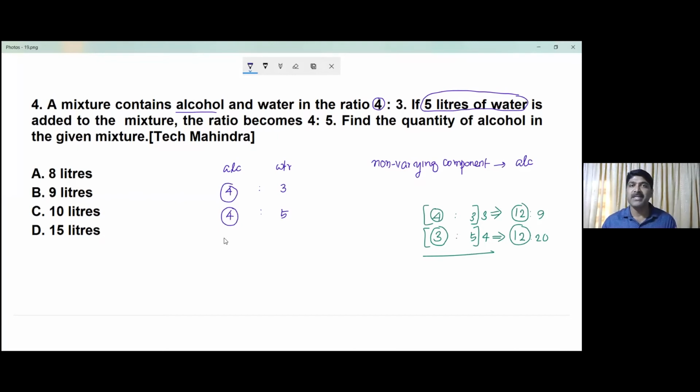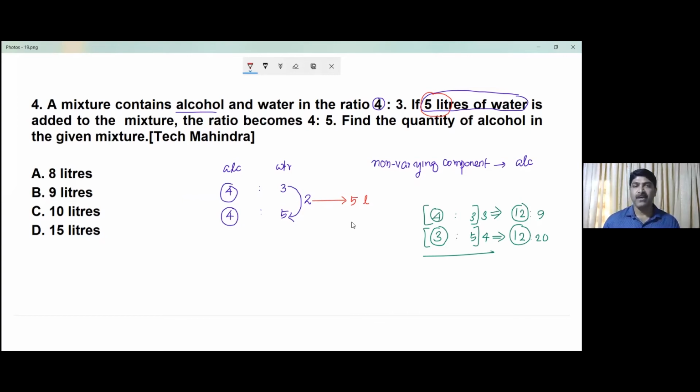That means no alteration required here. So next point, you just simply observe what is the variation occurred here. 3:5, so a 2 units increment here. These all happened in the ratio platform, not in the exact platform. We are going to connect it with the exact value. In our question, it is given that this additionally pouring water is 5 liters, which means this 2 is representing 5 liters.